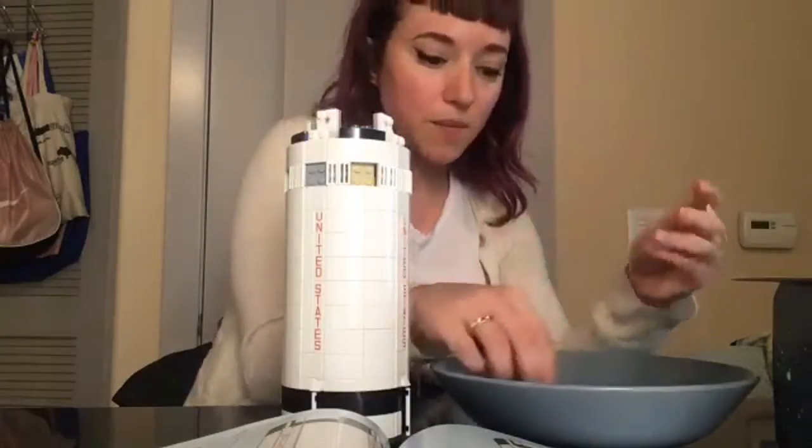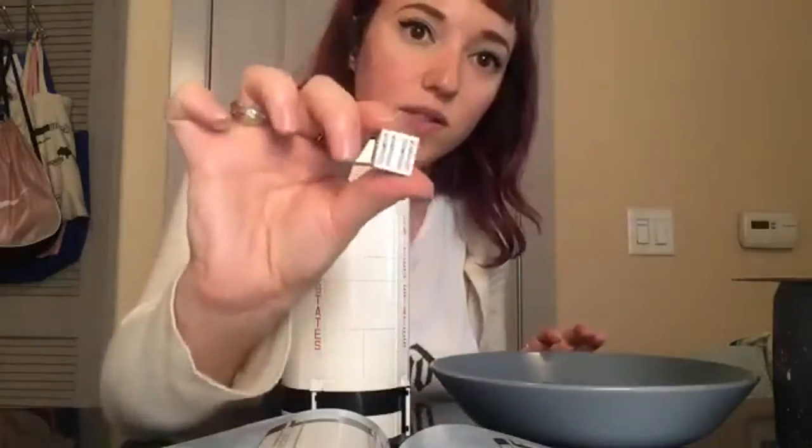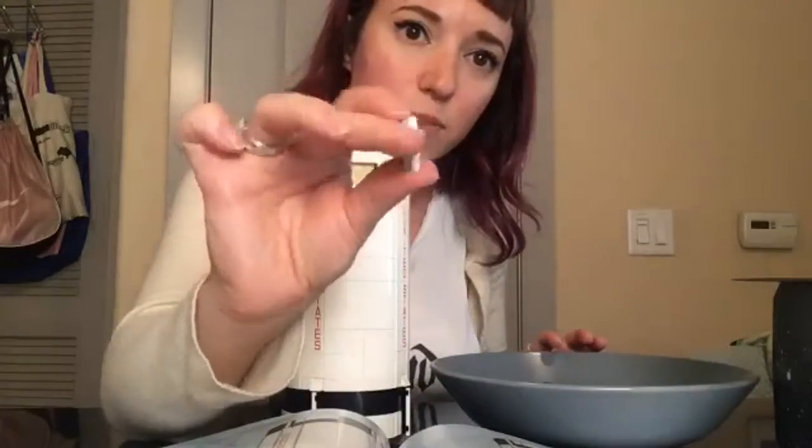So just pop these together. So we're just putting the little fence bits onto a flat piece.